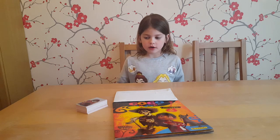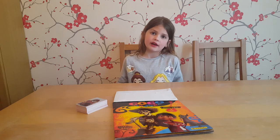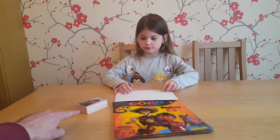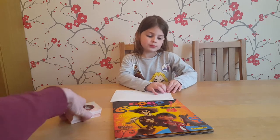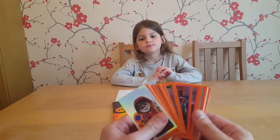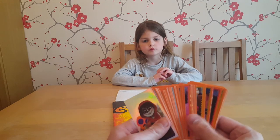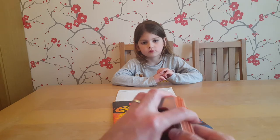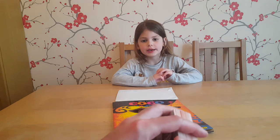And we're going to open the ones that we didn't get on the others. So what we have right here is a big pile of swaps. What we want to know is, has anyone been collecting these stickers? Because if you have, and you've got any left that you need to get, let us know and we'll see if we've got the numbers for you and we'll send them to you free of charge in the post, because we're good like that, aren't we?